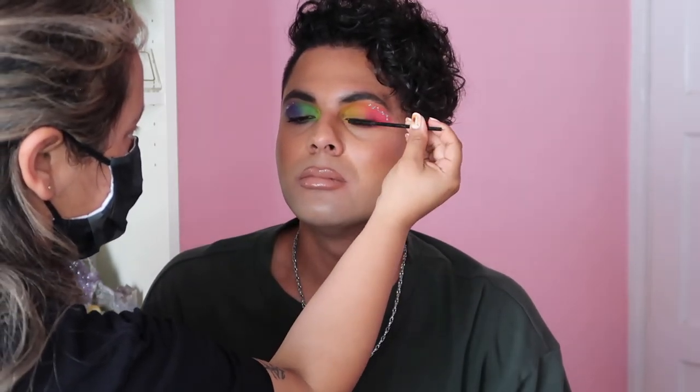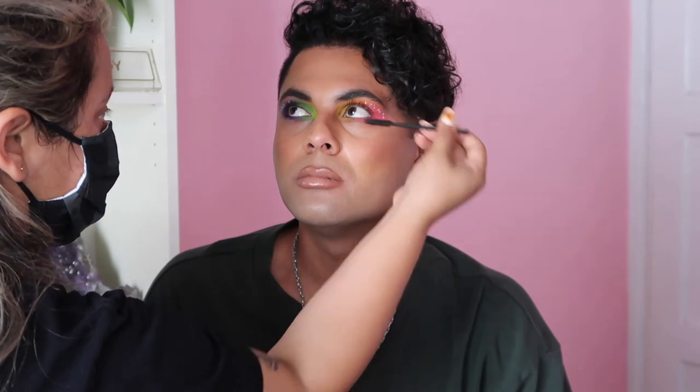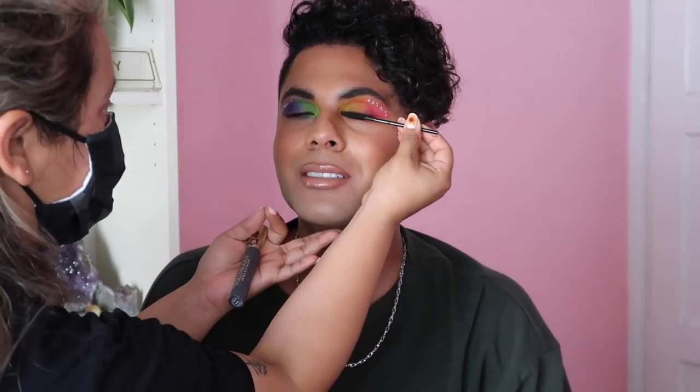I use the L'Oreal Carbon Black Mascara. We added some lashes today. We use the Demi Wispies from Ardell, which are my favorite. They're very subtle.